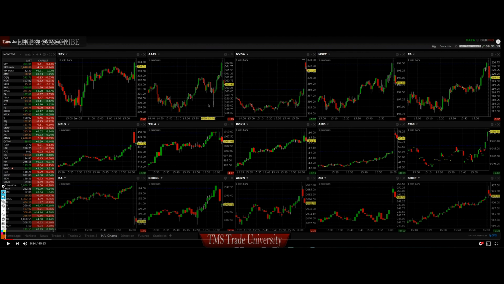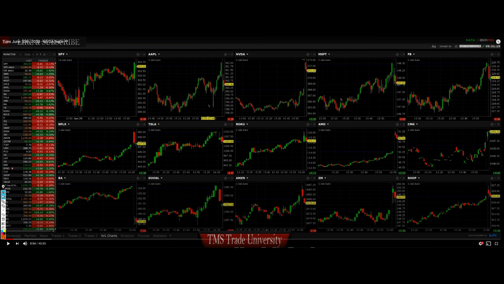So right now, the first thing I see is that everything is pulling back. For the first candle, everything pulled back, right? You can see that across Google, Amazon. Zoom was an outlier here, but the second candle was pulling back at the time. Shopify was kind of pulling back. Chipotle was an outlier. AMD was red. Roku was an outlier. Tesla was red. Netflix, right? So that's the SPY. Apple was a little bit of an outlier. NVIDIA was red, a little bit of an outlier there, but you get the point. And then Facebook was red.